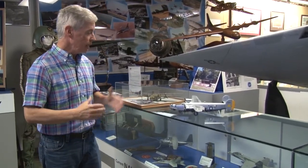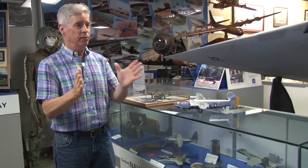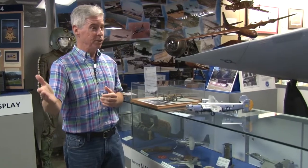So that's about it for the model. This has been a first, it's just absolutely been a pleasure to do. And I'd like to thank everyone for allowing me to complete this build. Like I was explaining earlier, my family has close ties to the B-36 and to Carswell Air Force Base, because my father flew B-36s. My mom and my dad were both in the Air Force, stationed at Carswell at the same time. That's where they met. That's how I came about. And certainly grateful for everybody for that.